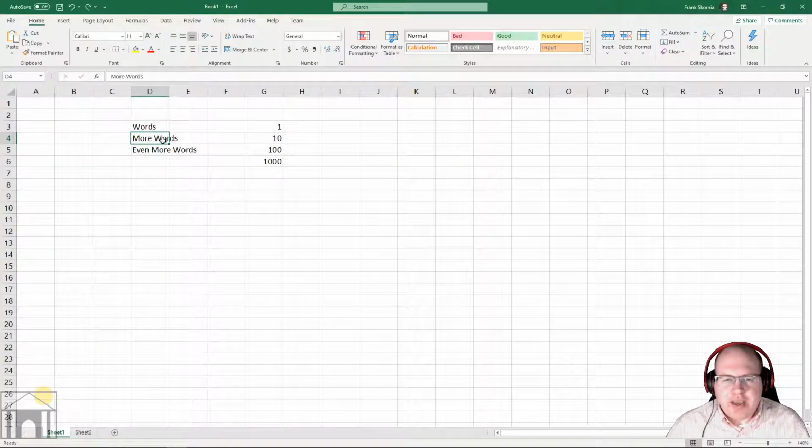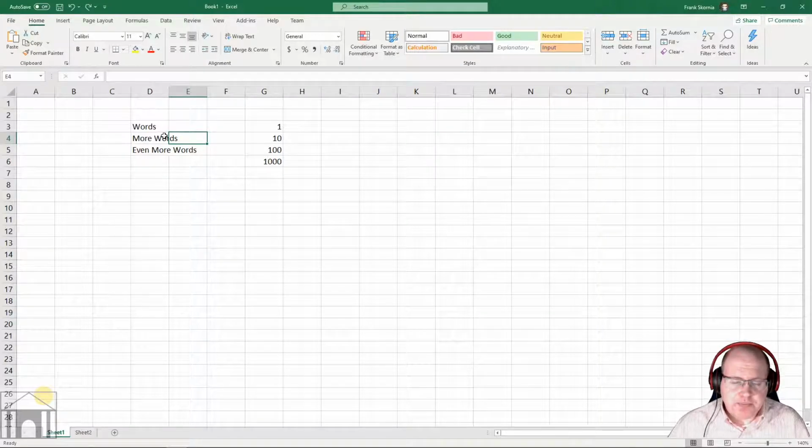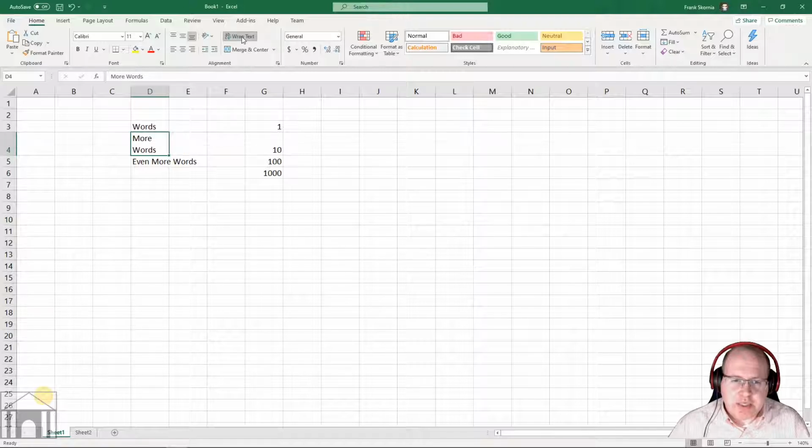So you see here when we have more words, it actually ran out the side of the cell. I could change the size of the cell, but also if I click wrap text, it'll take the words that run over the edge and move them down and make the cell a little bit larger to fit all the words. So everything's visible in the width of the cell.